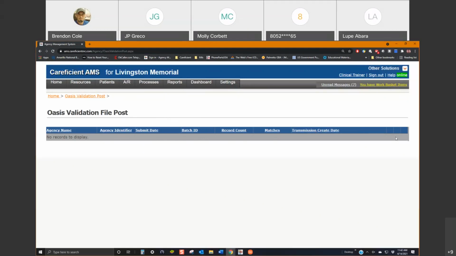And then over here to the right, you're going to end up with some icons so that you can actually view those responses, accepted or rejected. And then there'll be another icon to the farther right to post those responses. And then those responses will be visible on the orders tab next to that Oasis. You'll see the transmitted date when it's transmitted, and then you'll see the response.